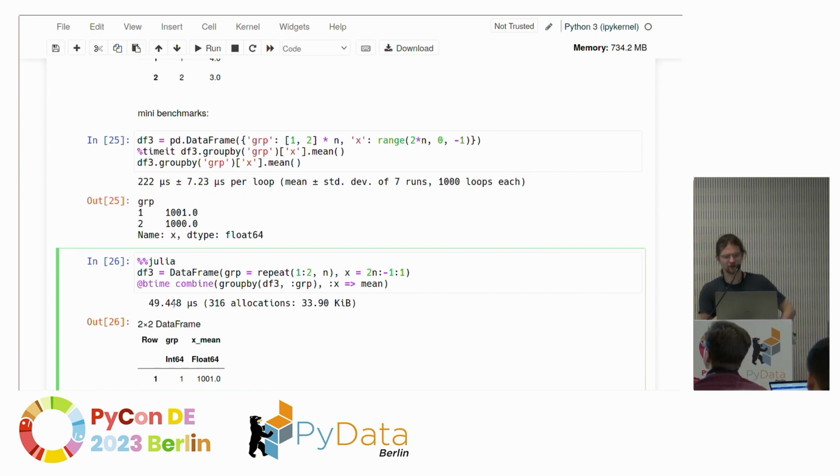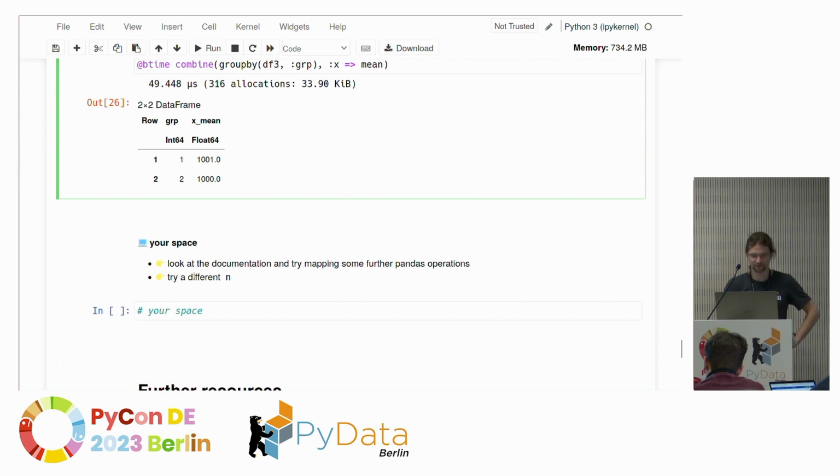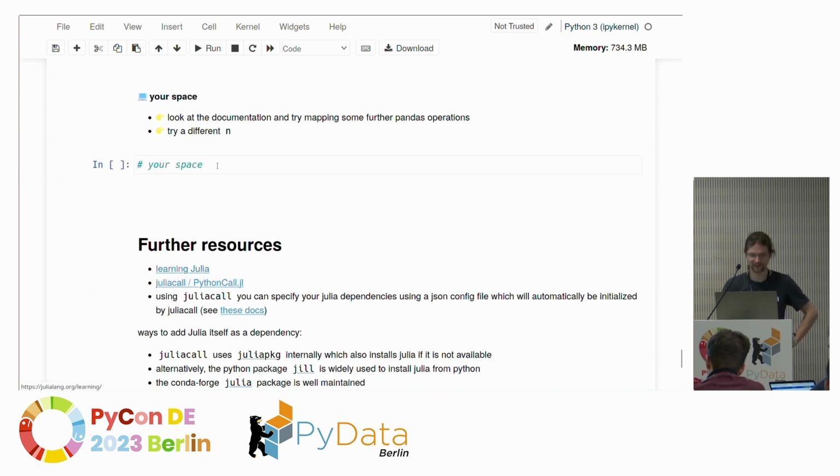So it's again a super tiny example, but the key thing is that it makes sense to give Julia a try if you want to speed up things. Look into the link I put there and try some other mappings from pandas to DataFrames.jl.